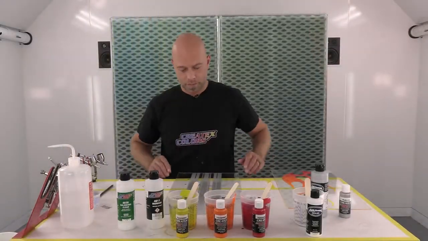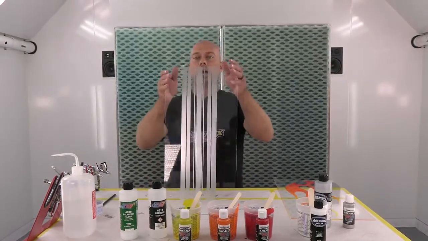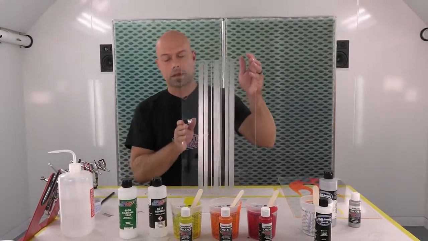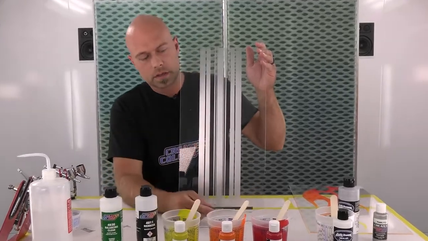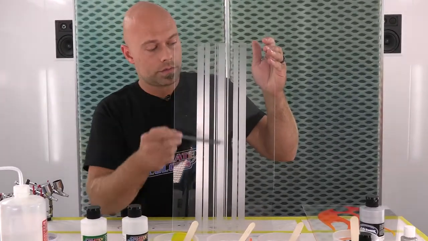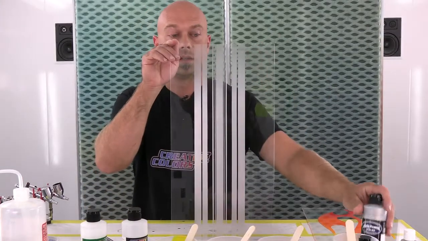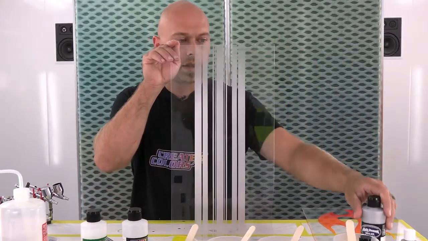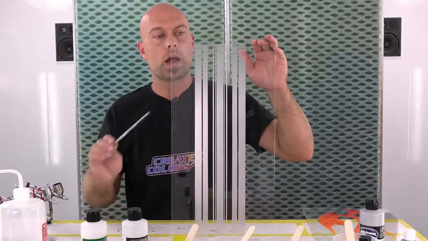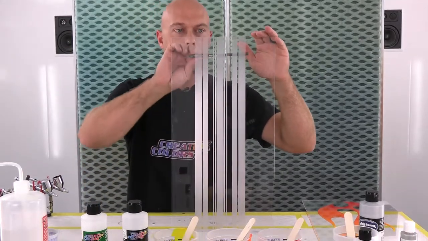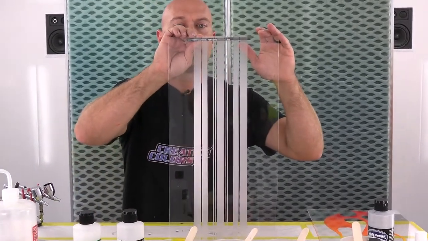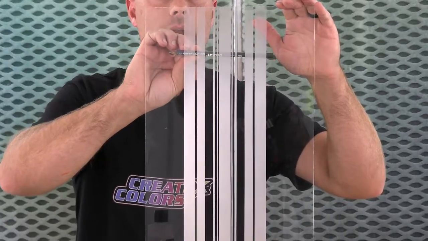Hey guys, we're back in the booth. Our panels are all dry and all untaped. We'll start with the silver, the silver panel that we did. Now remember, we did our pearl silver first, and then we backed it up with our silver sealer right here. And that, I think, highlights how well it makes that paint cover.